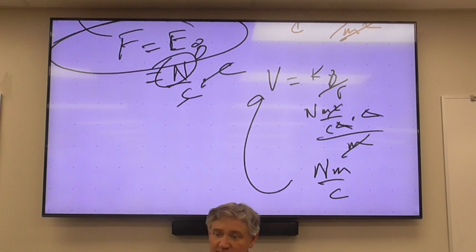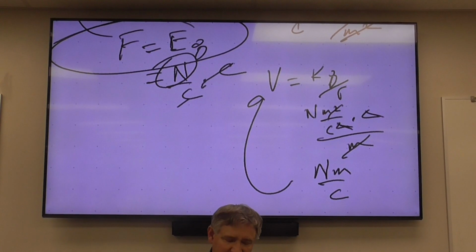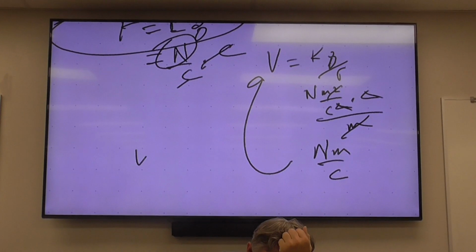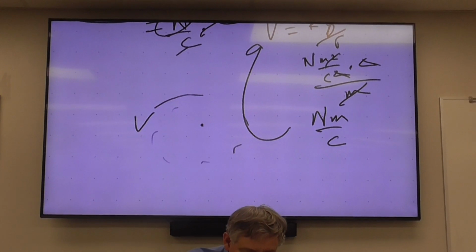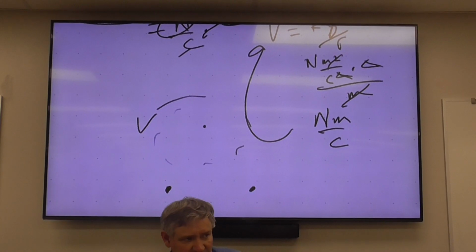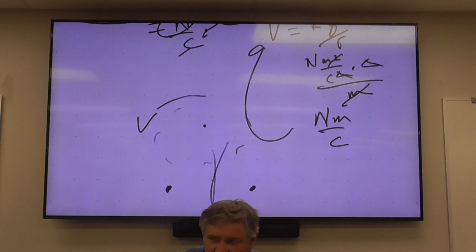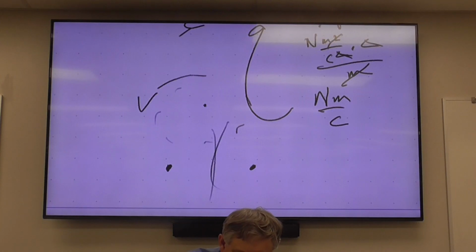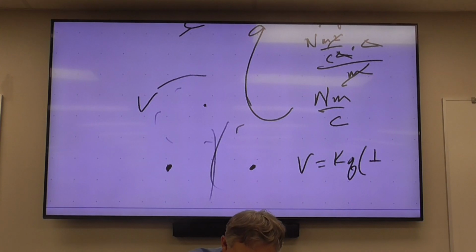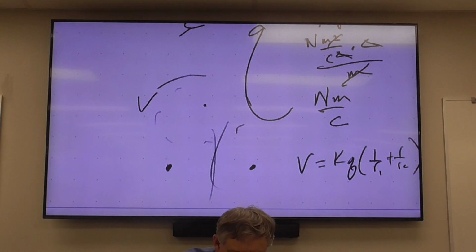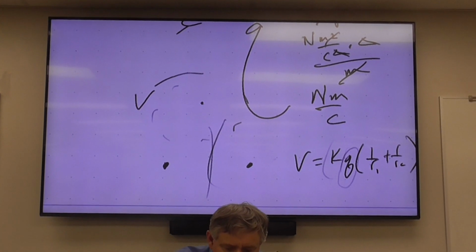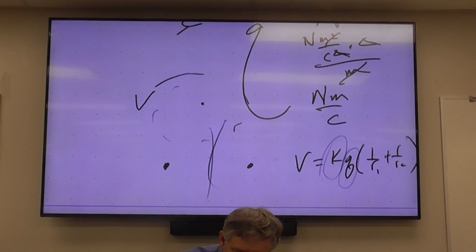So when you get into part 2 of this lab, listen to me very carefully. You're going to try and find the voltage at different points from a charge, and then you're going to have a situation with two positive charges or two negative charges, and you're trying to find the voltage in between. If you look at voltage in terms of KQ, you can factor out 1 over R1 plus 1 over R2, and go on and on. As long as these charges are the same, the K is going to be the same, so that obviously isn't going to change.